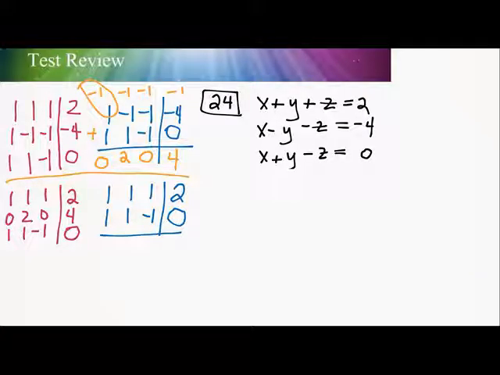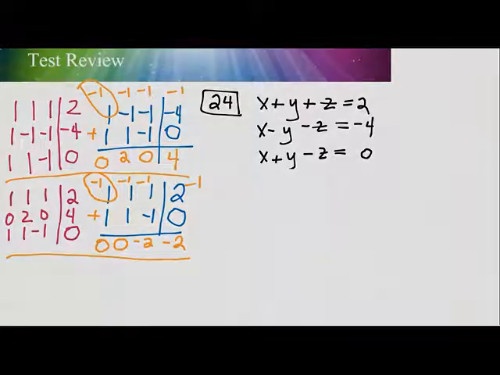Okay. I'm going to have to multiply by negative 1 on the top to make the zeros that I want. So if I multiply and add, I get a 0 in the first column, and there will be a 0 in the second column as well. The third column is going to be a negative 2, and the fourth column is going to be a negative 2. So that's great.